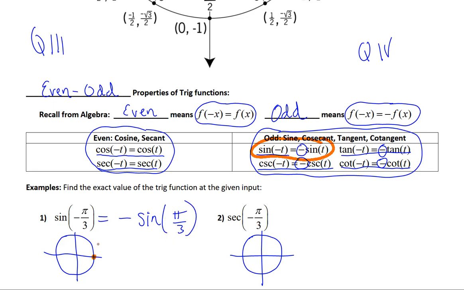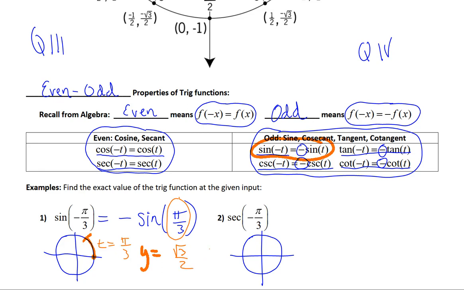So if we start at (1, 0) on the right side, and we extend a positive pi over 3, of course that would be up in quadrant 1, and we could find the y value there. So if we're using this modified version now, and its input, which is now positive pi over 3, then we would say our arc value for t is positive pi over 3, and that puts us in quadrant 1. Of course, we know that from our unit circle, the y-coordinate at the terminal point for pi over 3 in quadrant 1 would be root 3 over 2.